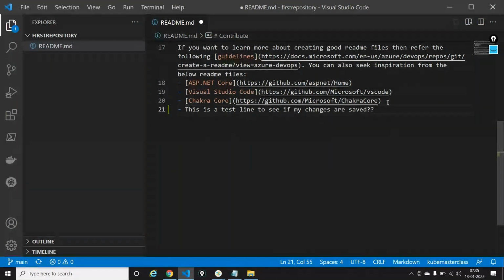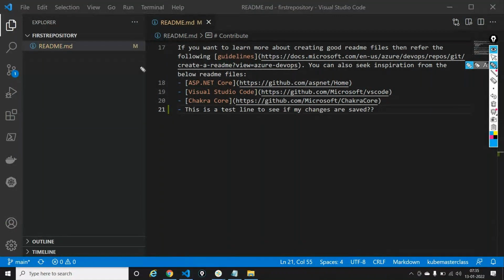So I'm just adding a line. As in when I added it, it's now telling me that it's a white dot, meaning it is an unsaved file. So I'll firstly do one thing. I'll just say save. And as in when I save this out, the color of the file changed. It's now turning into orange. And here I have a green line.